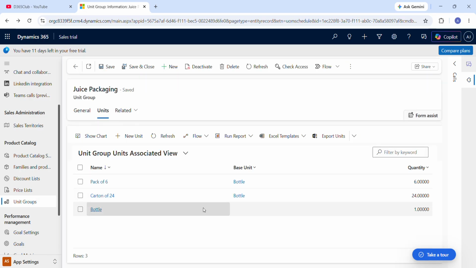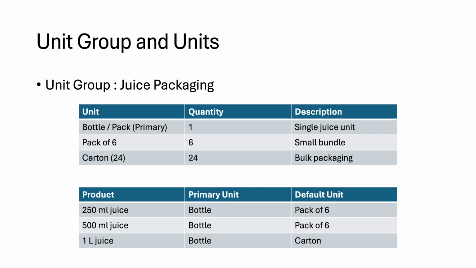So we have defined the pack of 6 and the pack of 24 units as well.